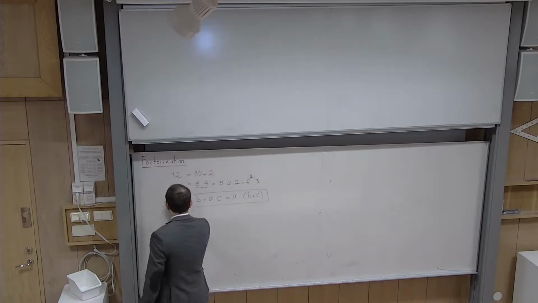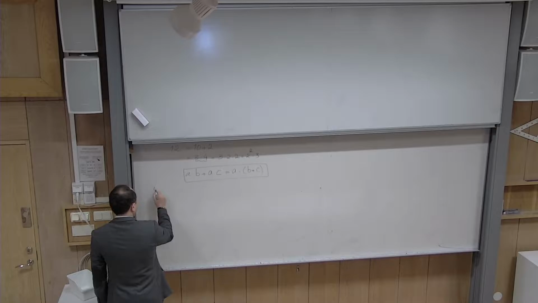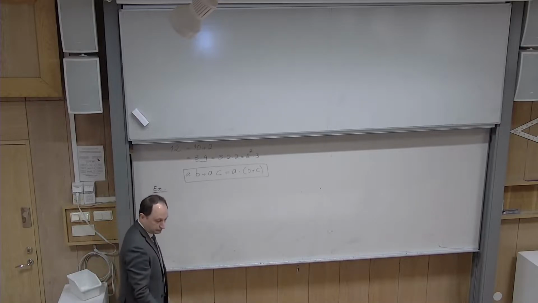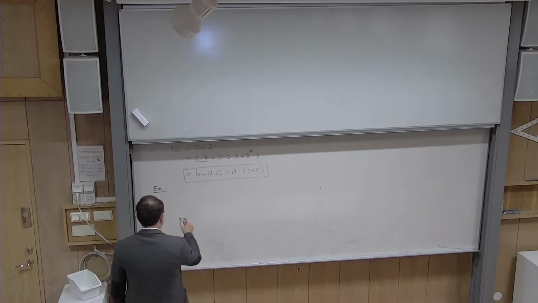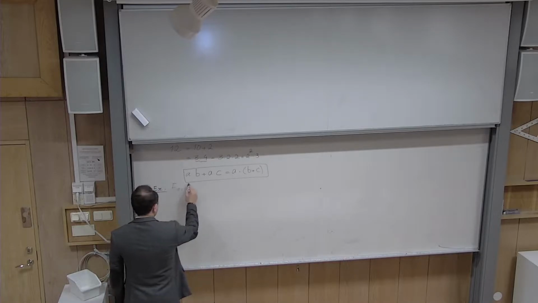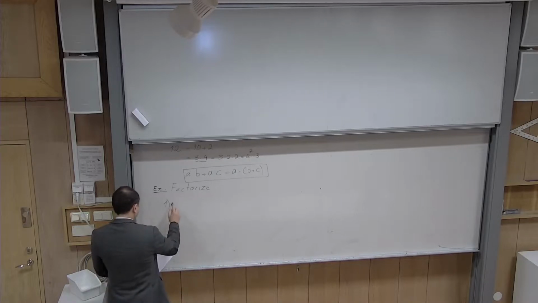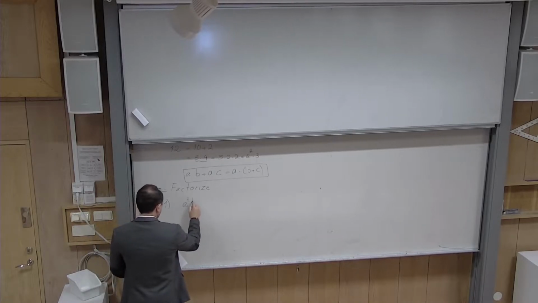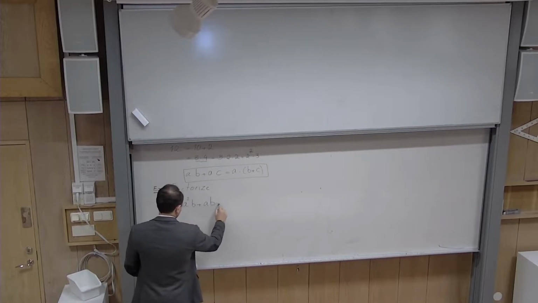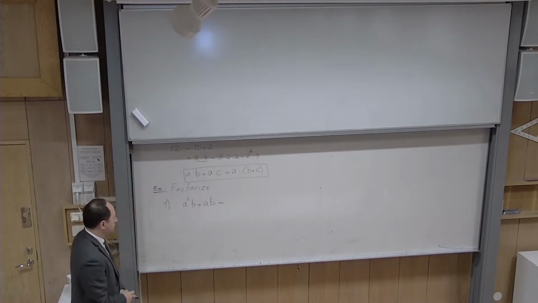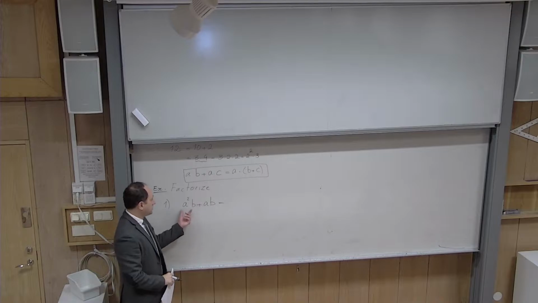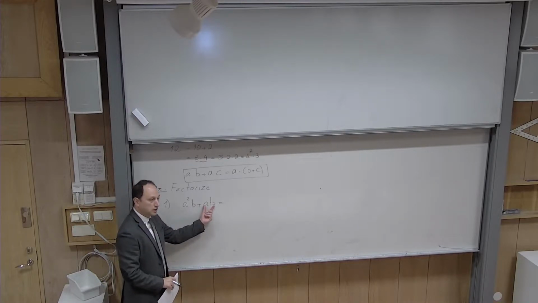So, example. Factorize. Again, when I say factorize, I always mean fully factorize. So number one, for example, I have a squared b plus ab. I ask you to factorize this expression. So what are the factors in common? If I ask you how many factors are involved here, you would say 3 factors, 2 of them are a, 1 of them is b. Here I have 2 factors, 1 a and 1 b.